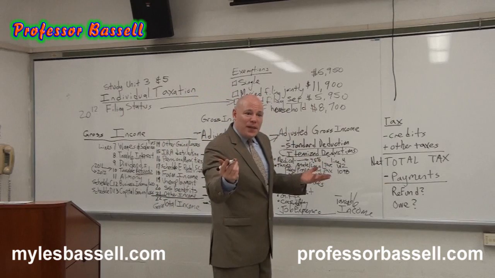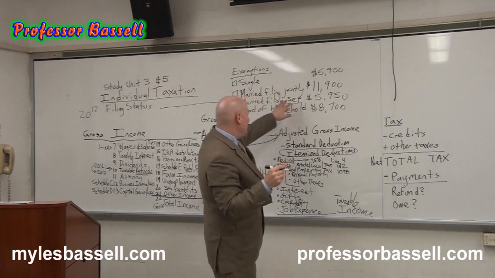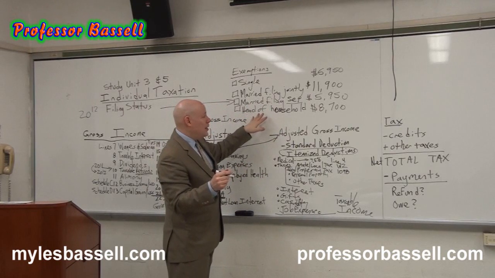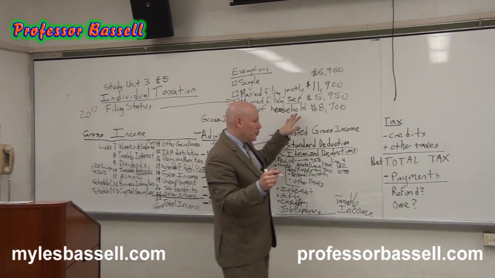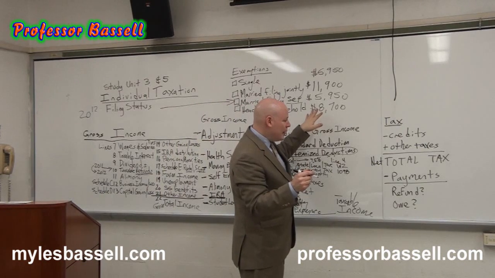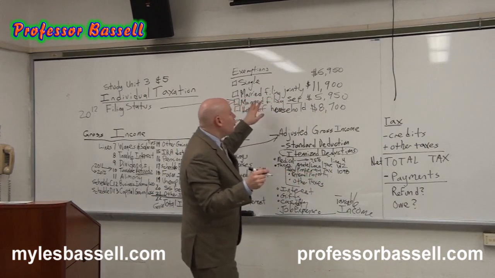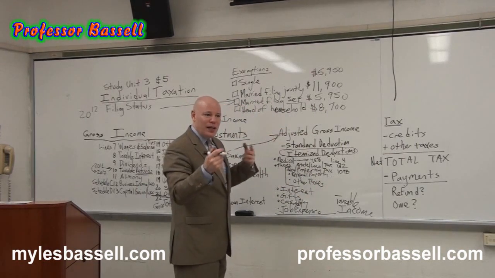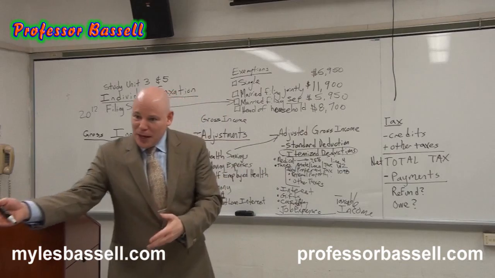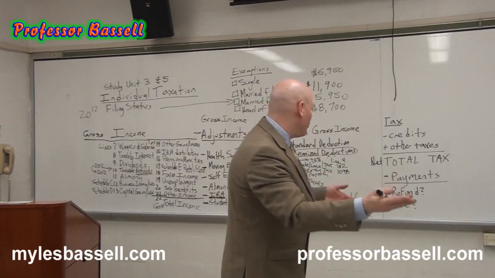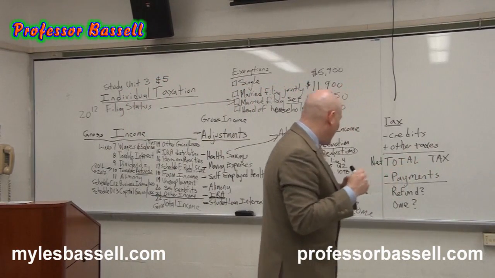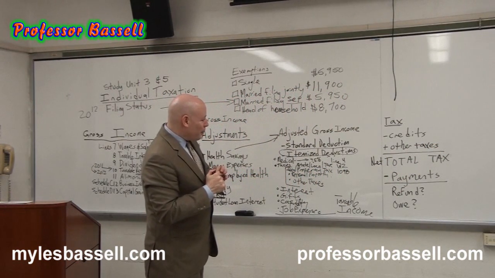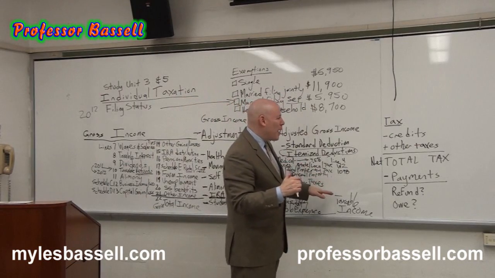Very often we'll look that up on the table. And we'll see that for head of household, the tax rate is going to be less. Not only do we get the exemptions, but we'll see that the tax rate for head of household is less. That's why so many people are trying to say, could I claim your kid as a dependent? Could I use your kid's social security number? Could I use Sharon as a dependent on my return? So we find out what the amount of the tax is.